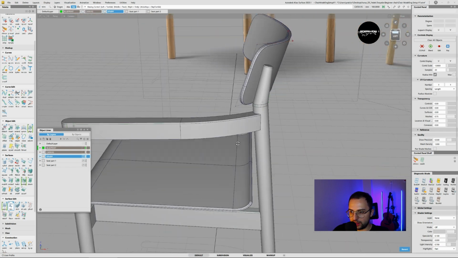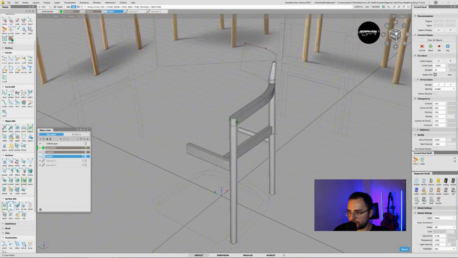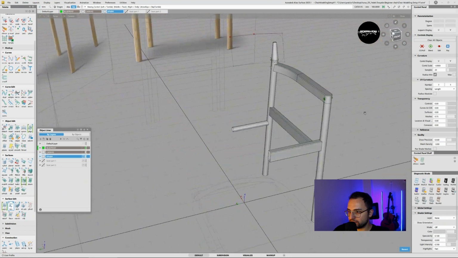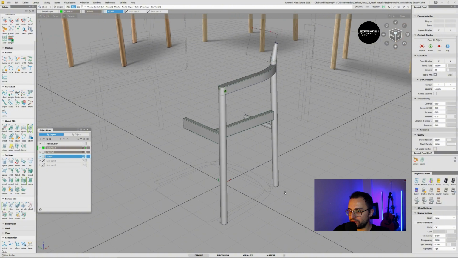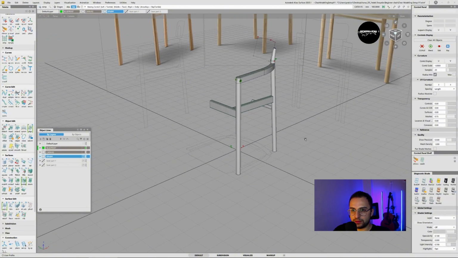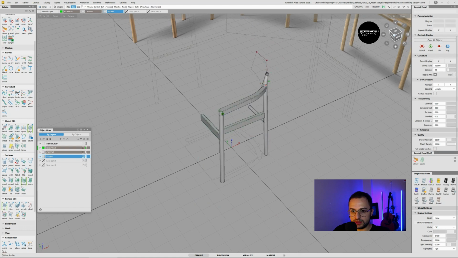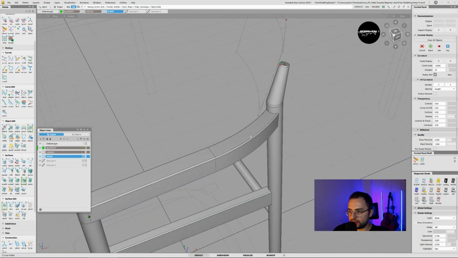Okay, part 1, part 2, and let's say these are part 3. Pick surfaces. We are missing something here as well. Pick surfaces.